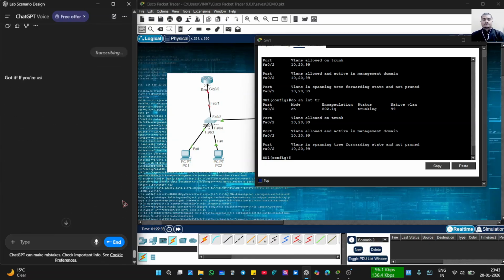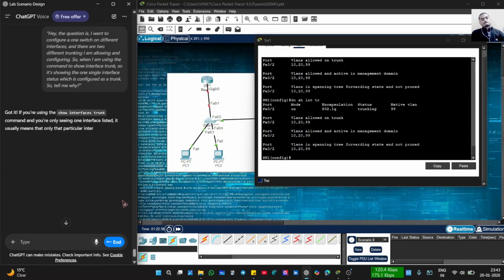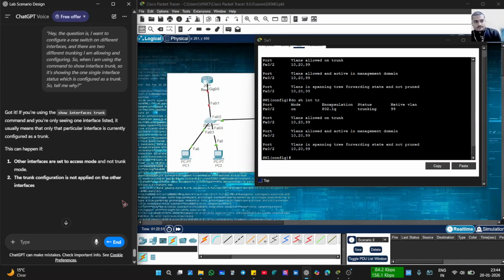Got it. If you're using the show interfaces trunk command and you're only seeing one interface listed, it usually means that only that particular interface is currently configured as a trunk. This can happen if, one, other interfaces are set to access mode and not trunk mode. Two, the trunk configuration is not applied on the other interfaces. Three, the trunk interfaces are not properly connected or not in the correct state.